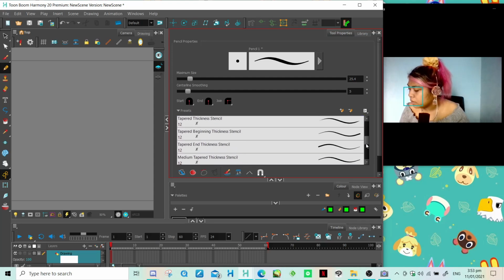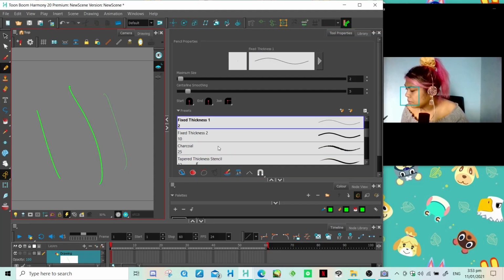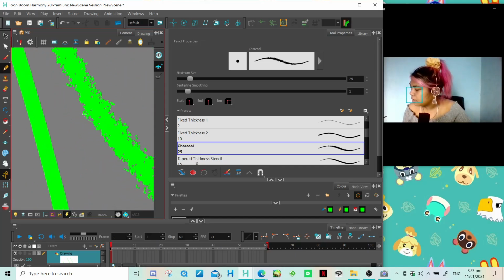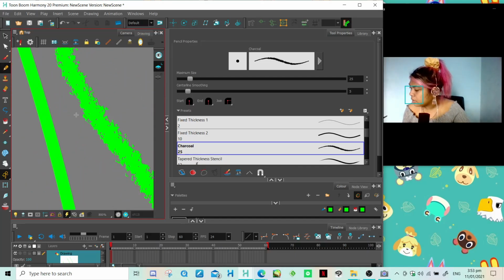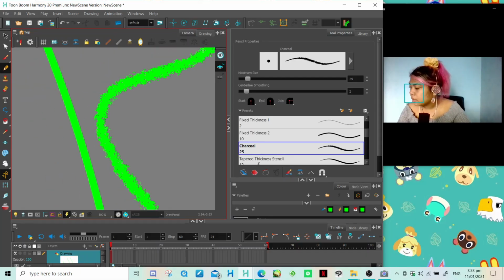If you notice here, there are different types of presets that you can use. Charcoal has a textured line. And you can also do that for your brush as well.